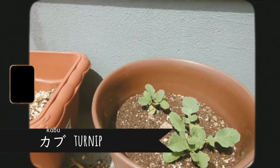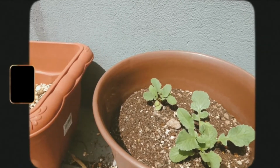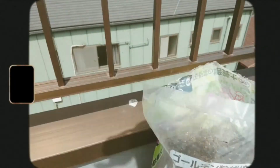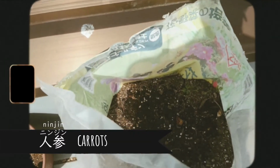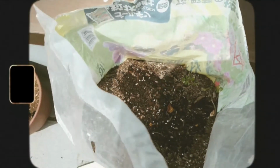But the container is kind of small. Every time we plant turnips, they end up kind of small. But, I mean, they're edible, so we still eat them. And then in here is some carrots. But yeah, these are Shota's carrots. They're not doing so hot this time. We got a bunch of baby carrots last time. But we use the same soil, and I don't think we should have done that. So now we only have 2 carrots growing really at this time. So, oh well, lesson learned.